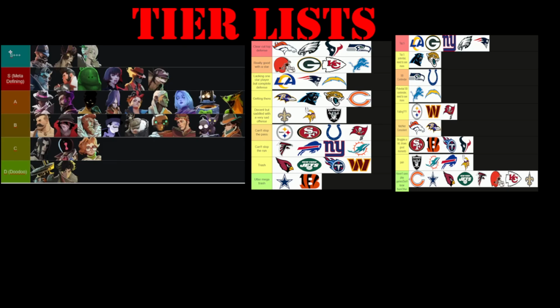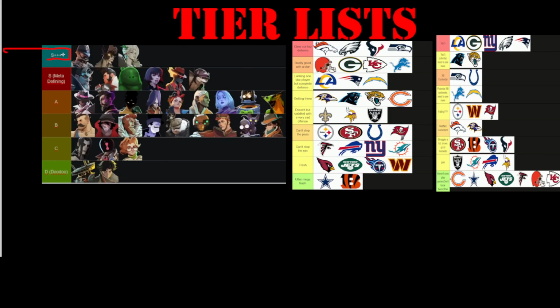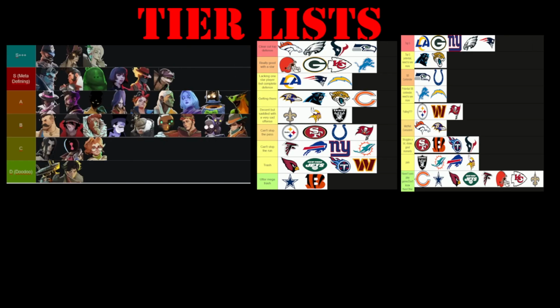With that said, I'm going to put my foot down and just let you guys know that this is being very dramatic because Wraith is getting countered hard enough where it's like, oh, well, I need to complain about it to the devs, right? I think that's a lot of bitching. Okay. And meta defining, and then you have a tier above meta defining, just chill out. All right. It's not that serious. The fact that there are as many characters in S and S+ tier as there are in A and B tier, which is supposed to be the median, is beyond me.